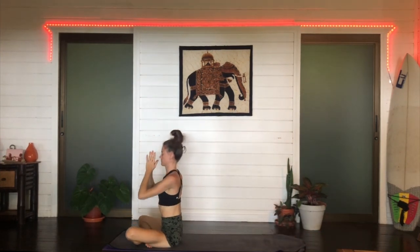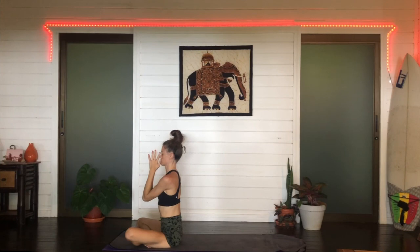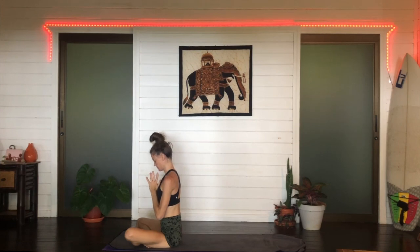Bring the hands in prayer in front of the third eye. May you have thoughts of positivity and self-love. Bringing the hands in front of the lips, may you speak words of kindness and truth. And bring the hands in front of the heart. May you feel and give the love that you truly do deserve.